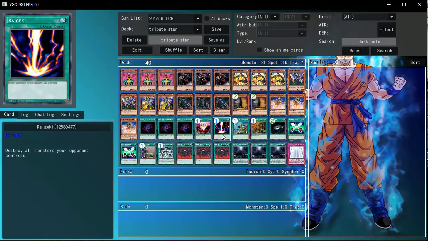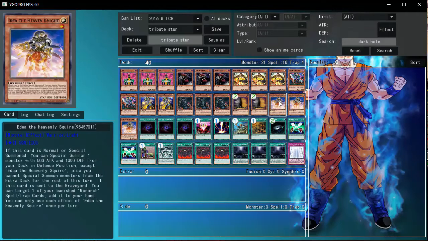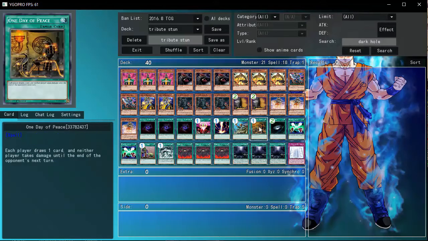1 Raigeki, as I said before, it's really hard going second in this deck, so board wipes are a thing, so yeah. Reinforcement of the Army really helps a lot to the deck because you can search out your Idea if you don't have it, and it's pretty much never a dead card. You can take it out depending on your game too.